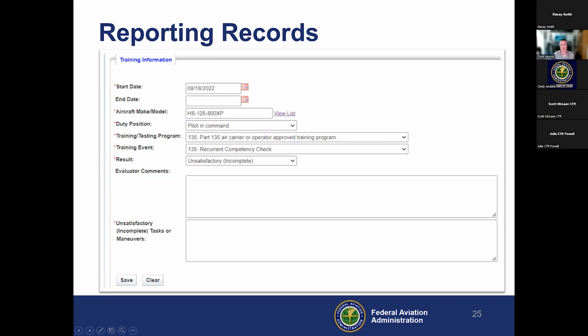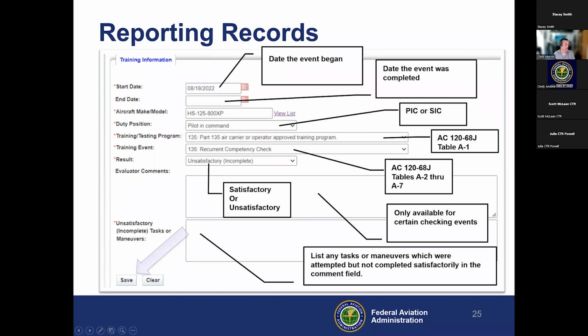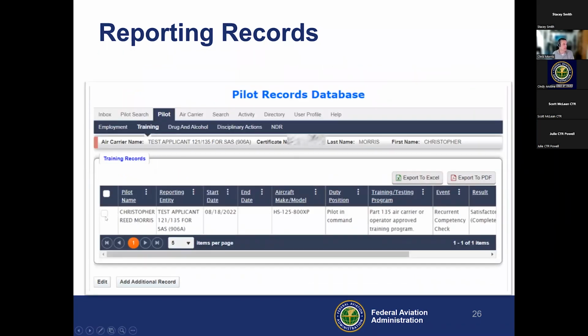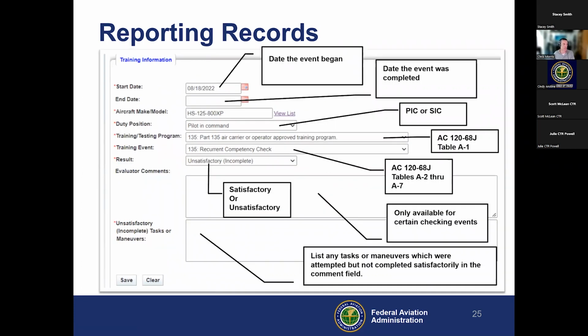Next question. If I accidentally entered the wrong number or statement by mistake, what would we need to do? What do you mean by wrong number, Scott? Maybe the wrong training number, like 135. Okay, yeah, like the wrong activity. Yeah, it'll let you change that, I'm pretty sure. So you could just edit that activity, which would be this page right here. Let me get to the next page. On this page, you could just check the box next to the event and then edit, and it's basically just going to reload this form for you. And you can change whatever it is that you may have made an error on, and then just resave it.